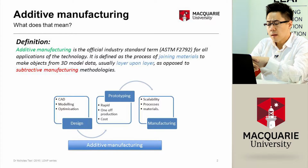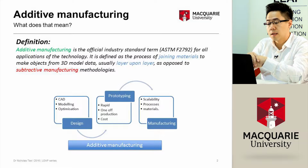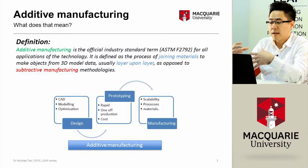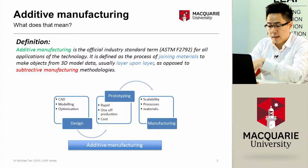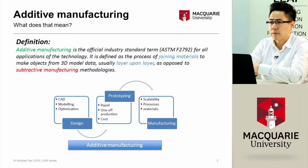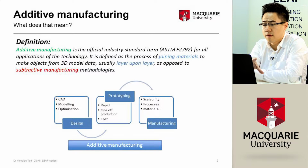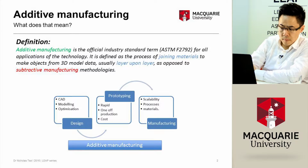After that, you will have full-scale manufacturing capability. So again, at that point, you have a lot more investment into processes and equipment. What additive manufacturing does, though, is that it streamlines this whole workflow from the design process all the way to manufacturing production. And in some cases, as we'll later see, it actually would change a lot of how things are planned out and the investment made by companies.